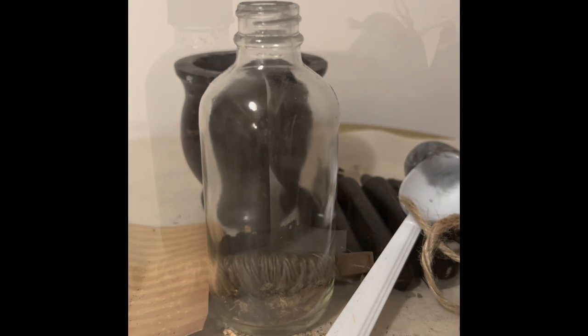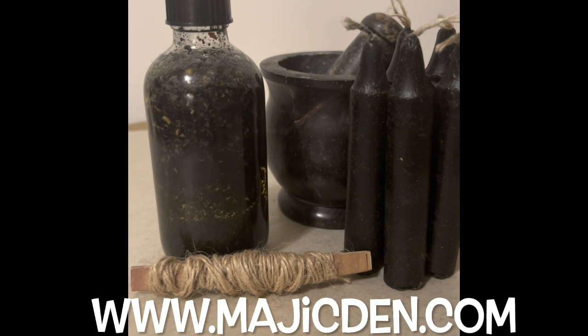Okay, let me fill the bottle up, and then let me get ready. So as I mentioned, I'm going to add in the petition after. I'm going to do a little bit more with the petition before I put it in. You can feel free to do whatever you want to do with your petition. You should know how to do petition magic, which is magic that you work over the petition before you place it into a jar or a bottle under your candle and different things like that.